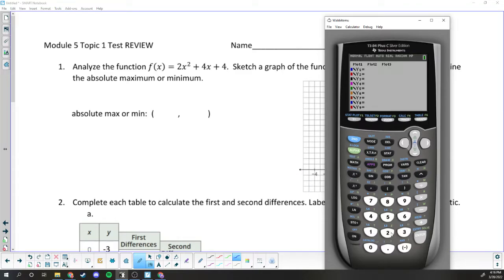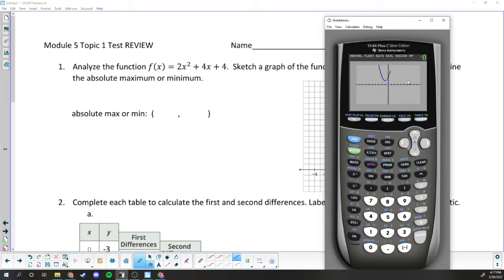So I just type it in exactly as is, 2. X will always be this button, X, comma, T, comma, theta, comma, n. It's just any independent variable, so hit that. Square, you can square it right here. You can also do the caret too, but that's annoying because you have to scroll out. So just that squared plus 4x plus 4. Once you have something graphed, just hit graph, this top right skinny button, and let's see what happens.